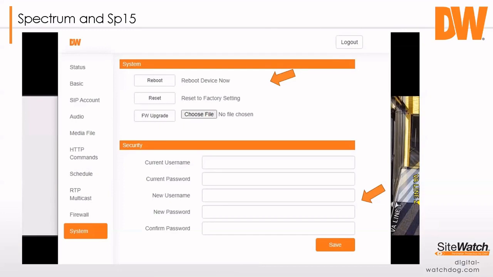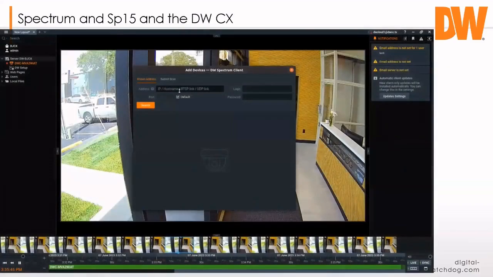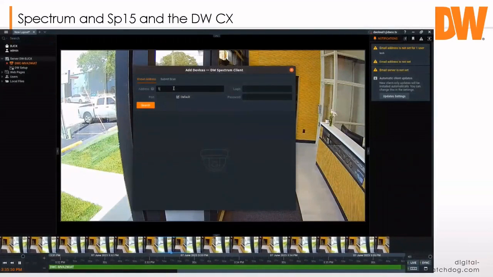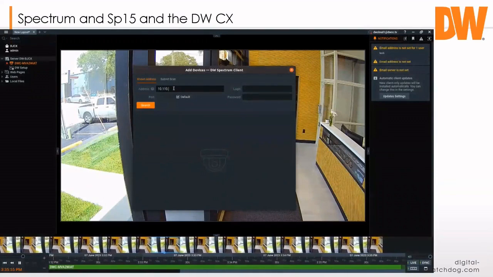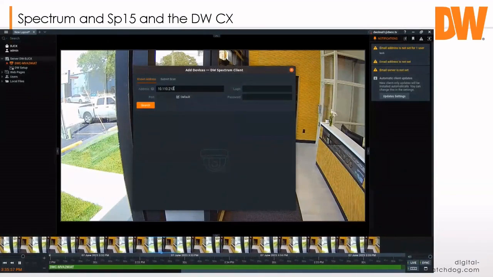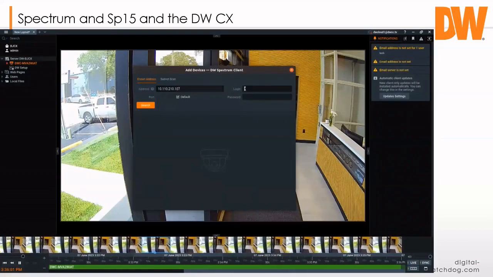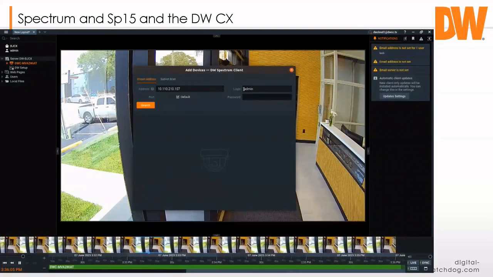So I showed you how it detects when auto detect is turned on, but let's say for whatever reason you have auto detect turned off. I did choose the CX because the CX is Linux, and people are always worried that Linux is so hard to work with. So I'm showing you it works the same. Linux works the same as Windows. I just have auto discovery turned off, so I need to know the username, password, and the IP address of the device.